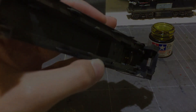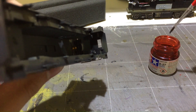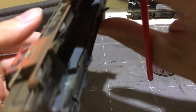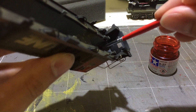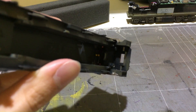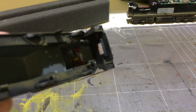I've done the yellow and given it two coats, so I'm happy with how that's looking. Now I've got my Tamiya X27 clear red — just like with the headlights, just put a little bit on the brush and dab it on there. We'll give that about two coats as well. As you can see, we're all painted up — got the headlights and tail lights painted in, on both ends. We'll let that dry for a bit and then reinstall the body.